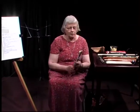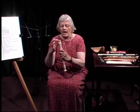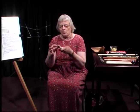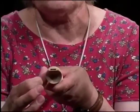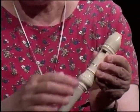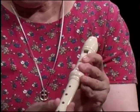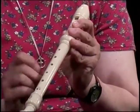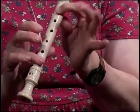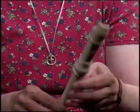So starting off with a recorder, let me just review what the mouthpiece is like. You have a block in the back of the mouthpiece, sometimes seen and sometimes not seen. You have a slit that you blow into. You have the labium, which has a slanted area and a little notched out area, and this is the area where the music is made. And then the tube is the length of the tube that makes the different tones, and the tones are dependent upon what you do with your fingers, because as you put your fingers down, the tube gets longer and the deeper the tone gets. Let me just run through this. You've heard me play this many times.